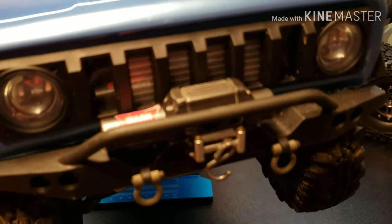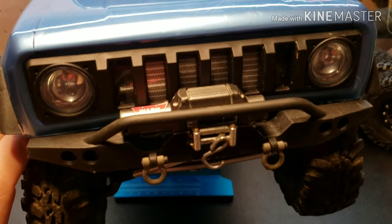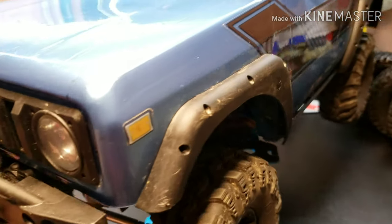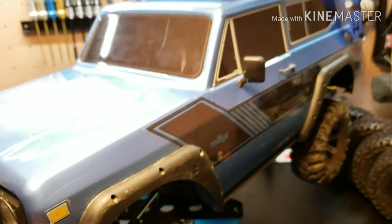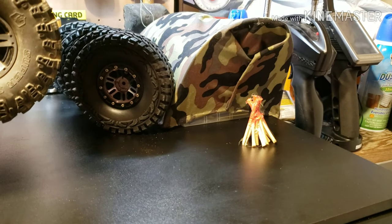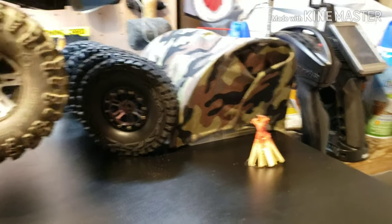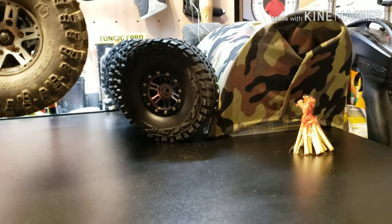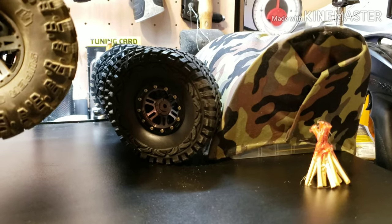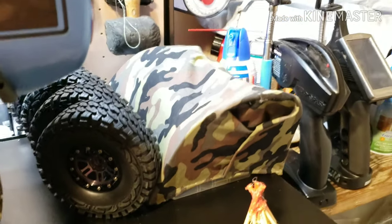I need a better hook for the winch, but that's what you get when you barter. It looks pretty good. There's a little campfire too. The wheels I'm waiting to put on - they arrived without center caps, waiting to hear what the seller wants to do about that. And of course the tent is on there.